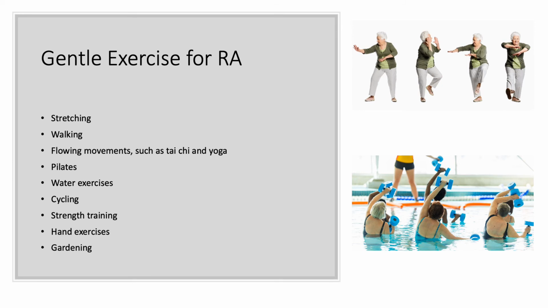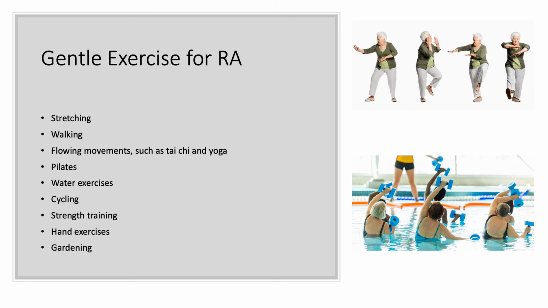So if somebody's in a lot of pain, maybe they don't do as much today as they did yesterday. Maybe they take it easy today and then try and push a little harder tomorrow. But the kind of exercises that are recommended for rheumatoid arthritis are gentle ones: stretching, walking. Tai Chi is wonderful. Yoga. Not the high intensity yoga, but the gentle stretching and strengthening yogas like Pilates.